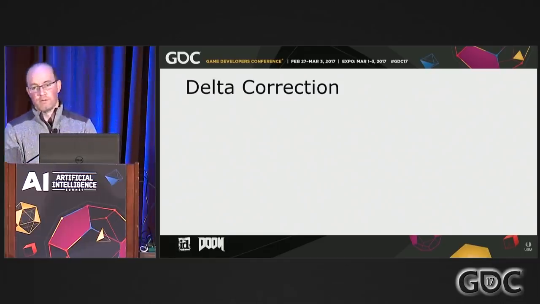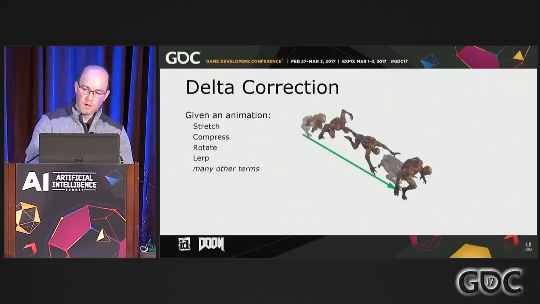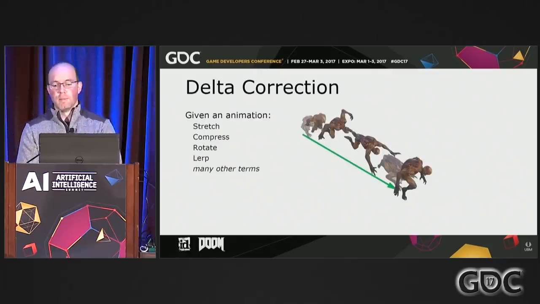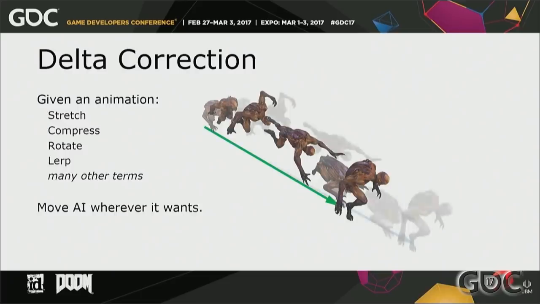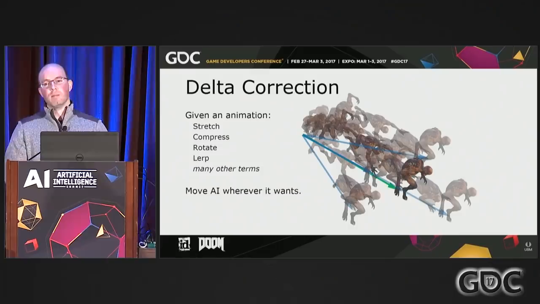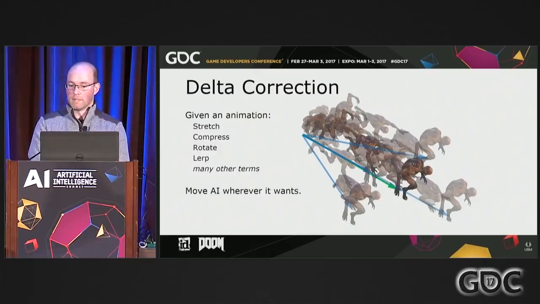So the first way our AI try to make the animations more useful is by influencing the origin bone or root bone, depending on the engine you use, translation and/or rotation. The primary use of this in our code is what we call delta correction. The basic idea is scaling or lerping the translation and/or rotation of a non-blended full-body animation. We take a single animation, here an imp jumping forward, and we make it usable in an infinite number of scenarios within reason. Effectively, this allows the AI to use far fewer animations, yet retain the ability to move where it wants when playing those animations.